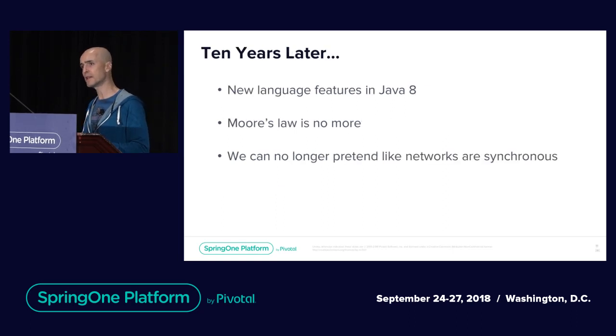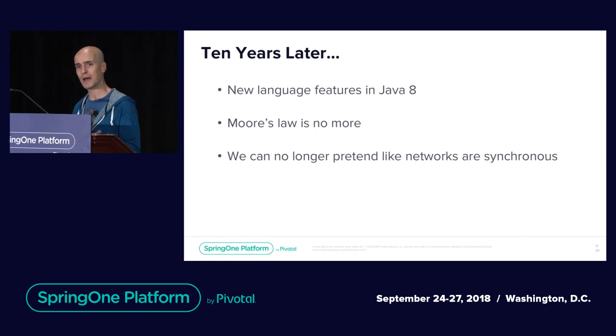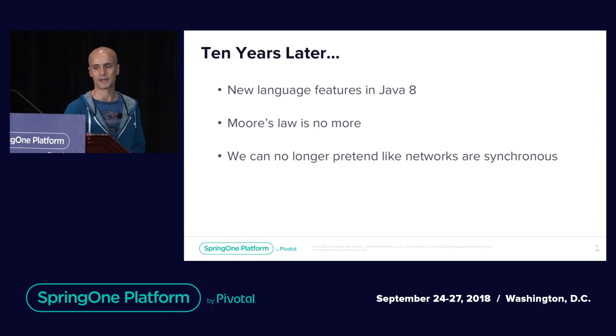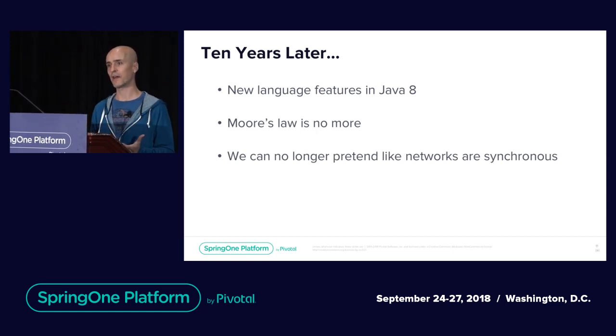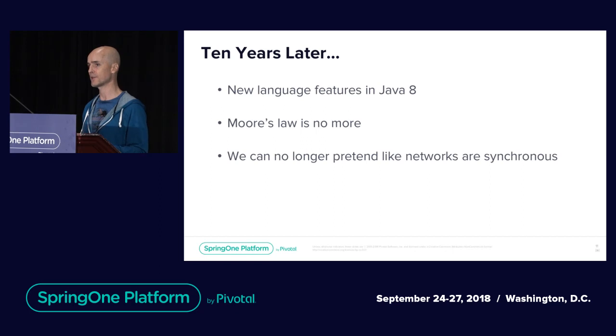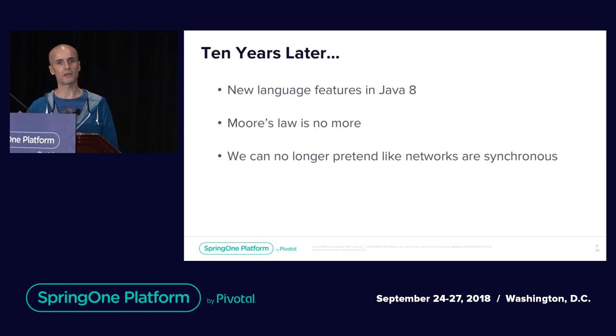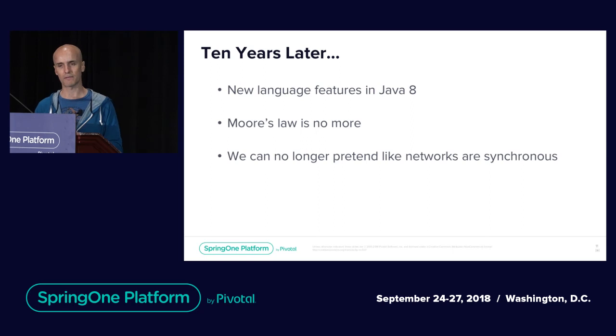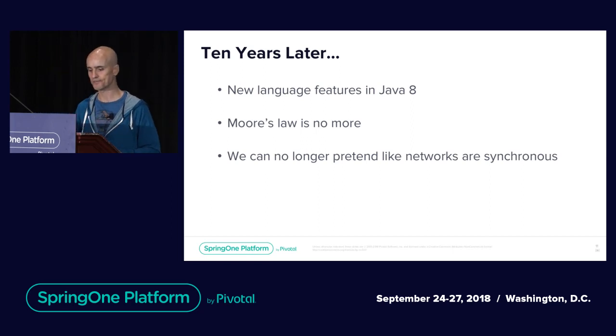So fast forward 10 years, and let's see what's actually happened during those 10 years and why the RestTemplate looks a little bit dated by now. Well, first we have Java 8, and just like Java 5 brought new features like annotations, Java 8 brought lambdas and new options to design APIs in a more functional style. So that's one big difference: today when we take a look at redesigning what a REST client should be, it's a very different context.